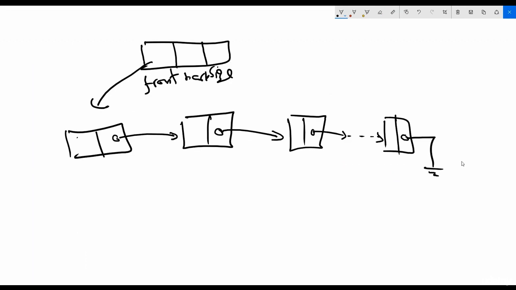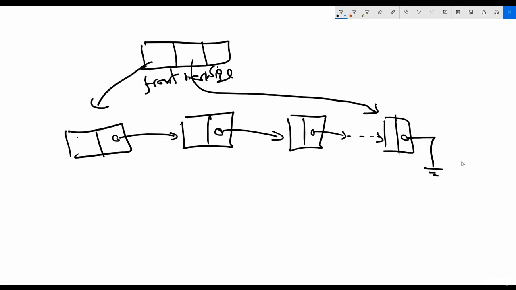And the final one points to null. And our back points to that very last element. So if we want to pop an element, we're going to pop from the front. So we add to the back and we pop from the front. So that's first in, first out.